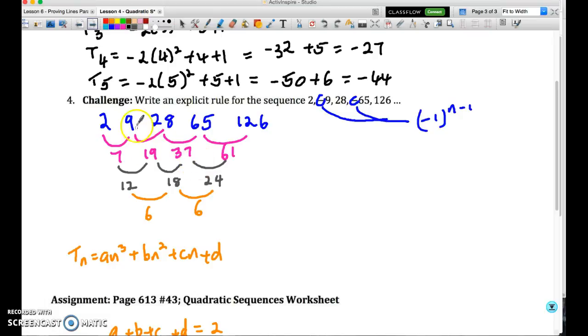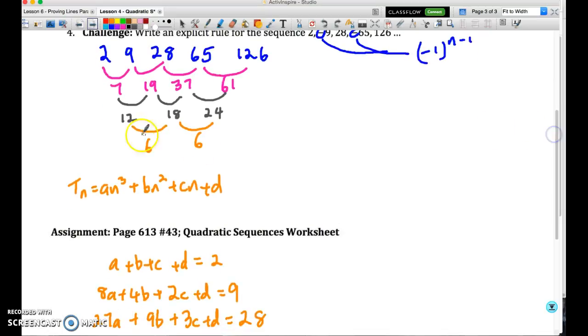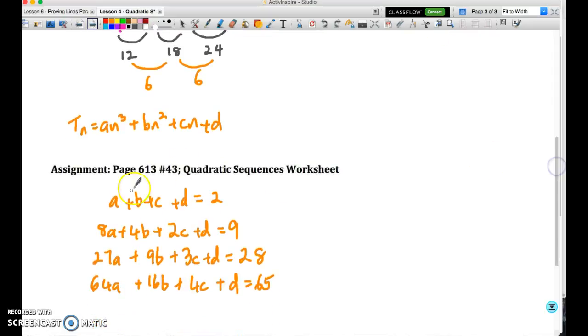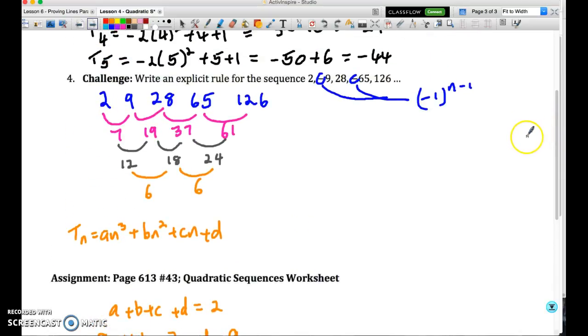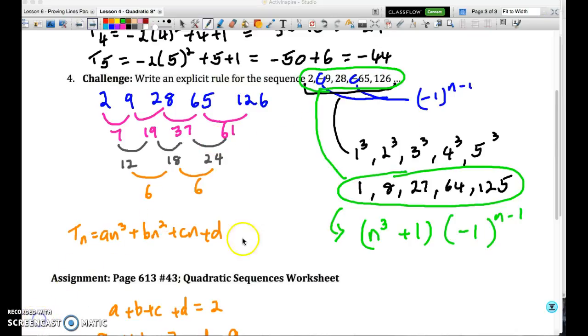Hopefully you gave this a try yourself, and what you would have realized is that what we're dealing with is a cubic because it's the third differences that yield the common difference. That would yield an equation of cubic form. It would require us to generate and then solve a system of 4 equations with 4 unknowns. I'm going to show you an alternate version that you might have spotted, which is a little bit quicker than that. Okay, very quickly, what you might have noticed is that if you do 1 cubed, 2 cubed, 3 cubed, it produces this sequence, which is only one more than the given example.